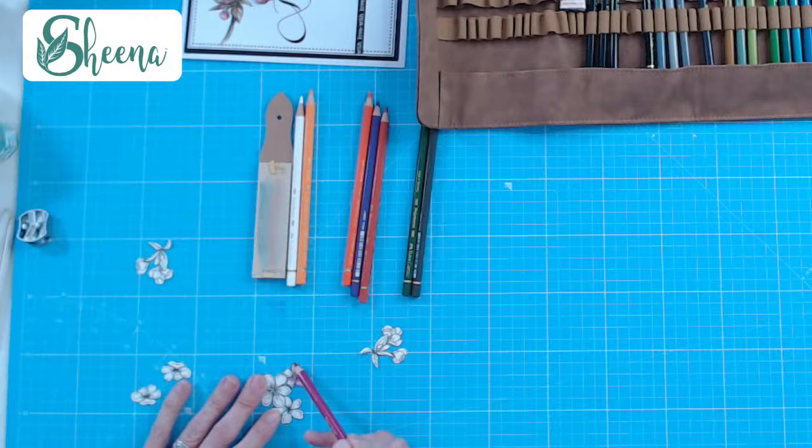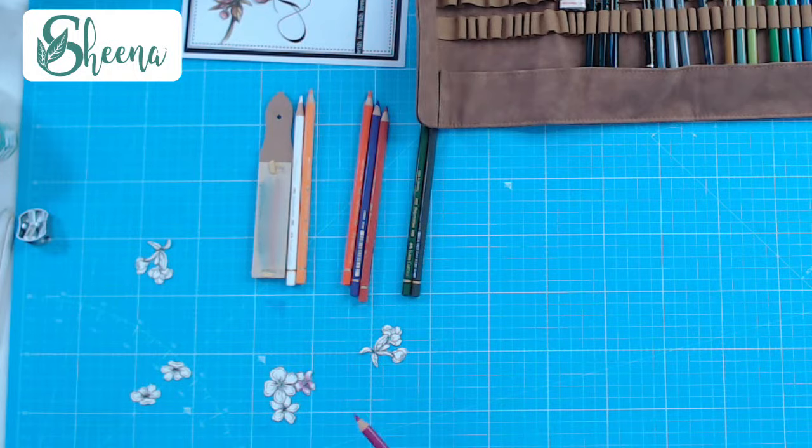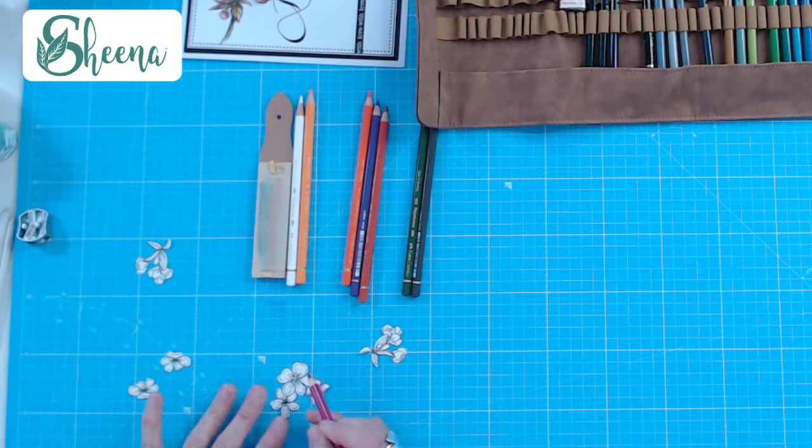What I would say is, what pencil are you using? I'm all for investing in what your budget will allow. Don't stretch yourself too much, that's not fun. If you have a pencil which is maybe not the best quality, in the core they look fantastic, just the same. But when you go to colour with them, you have to put more pressure on, because you want more colour to come out than is actually there, because it's diluted with filler, stuff you can't see. So you tend to press harder, and then you get the etched lines in there. That won't disappear.